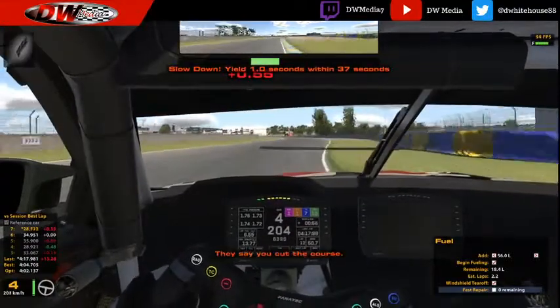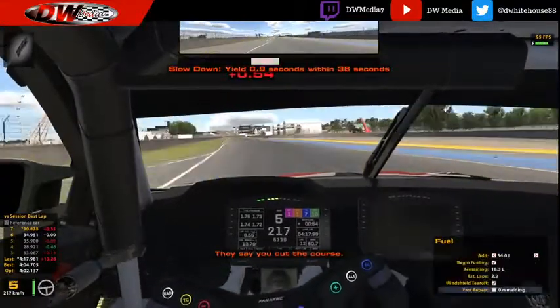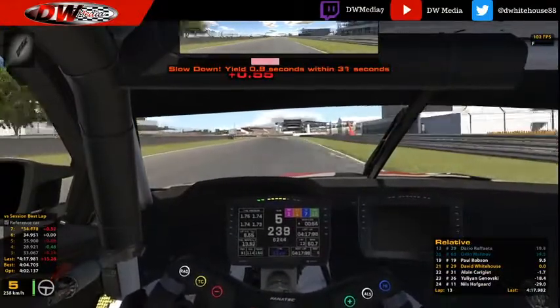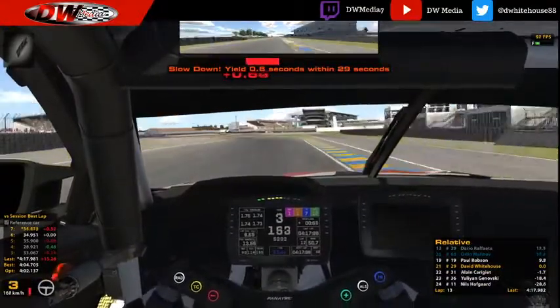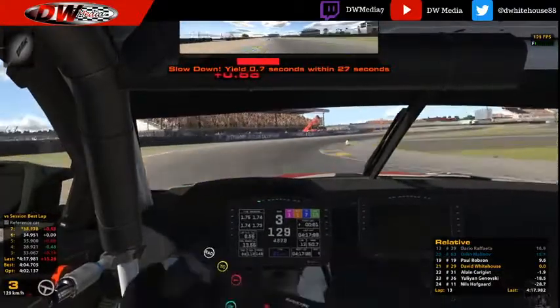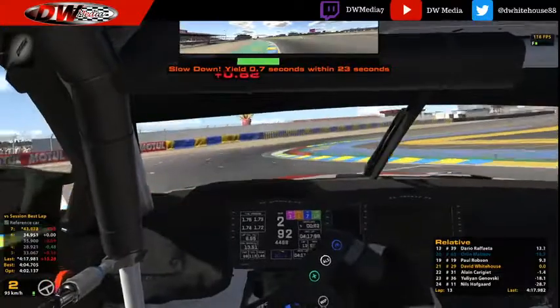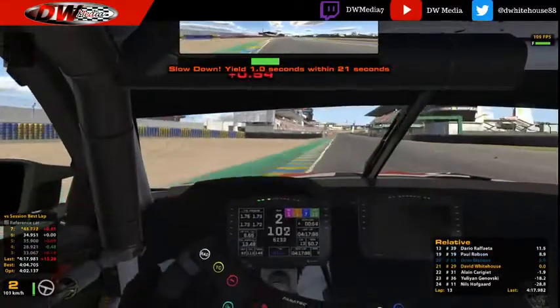Very wide. 1 second to back off. It's not good. It's going to leave Alan right on us. Dario Raffitella is in the pits. So it might be that I can let Alan go. We'll have to see on exit.